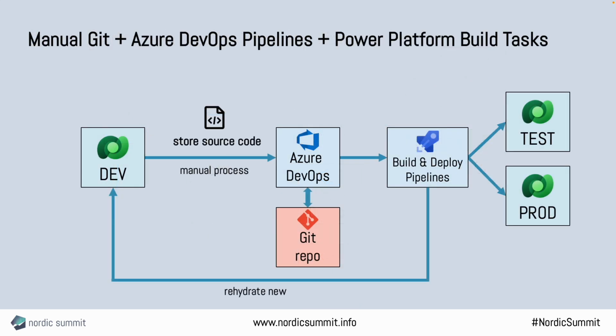Now, the next level is that you bring in your own pipelines. So you will export the solutions manually or through PAC CLI. You can unpack that into source control friendly format, which is different from what you get from the in-product experience. So you can't really combine these yet. And then you can use Azure DevOps build and deploy pipelines, which can compose your solution or package and push them to downstream environments.